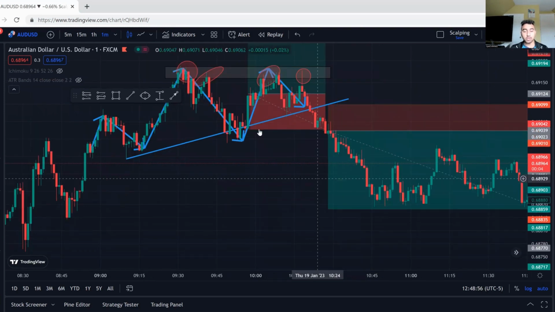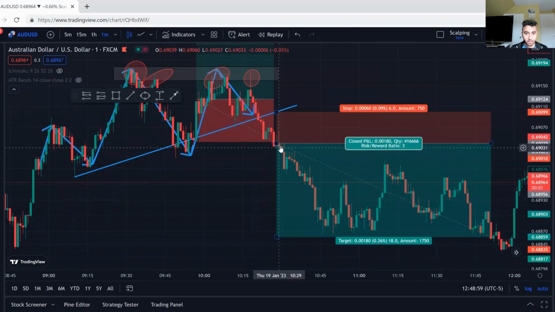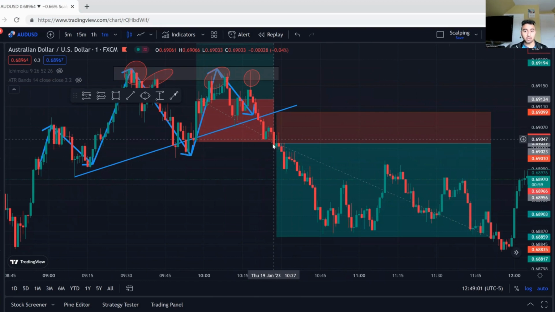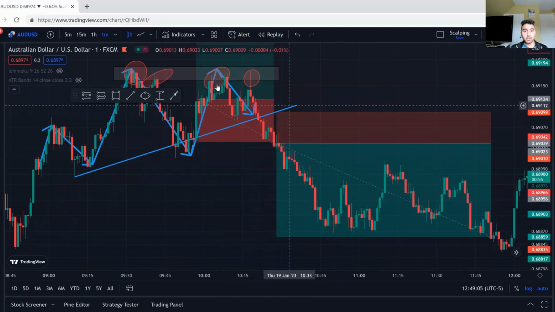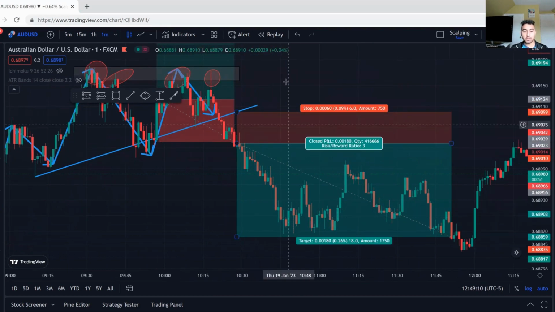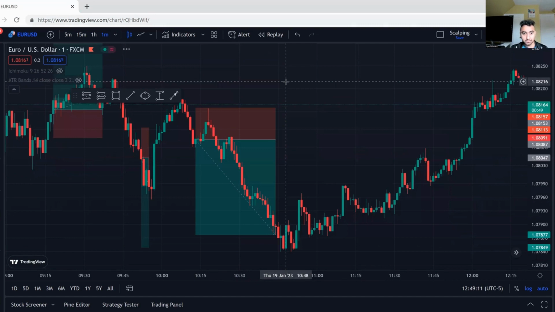So as soon as this trade hit stop loss, I got in a sell position, right? I put my stop loss a little bit above these previous highs, close to the neckline of the head and shoulders. And I just rode it for sells. And as you guys can see, AU started melting. EU hit TP first. So let's go back to that real quick.